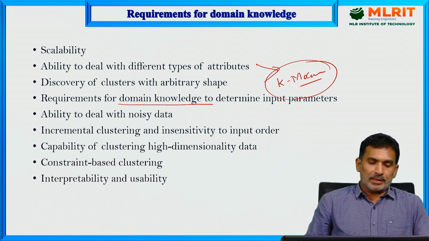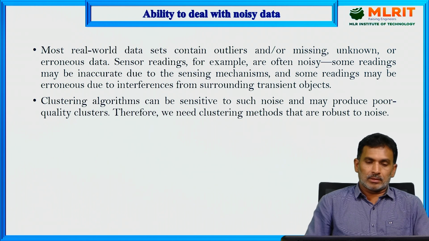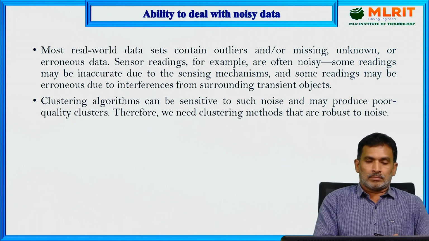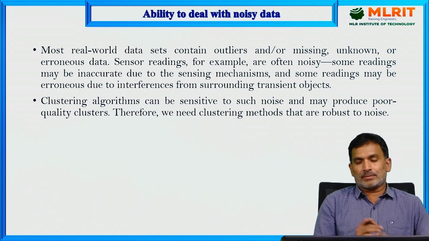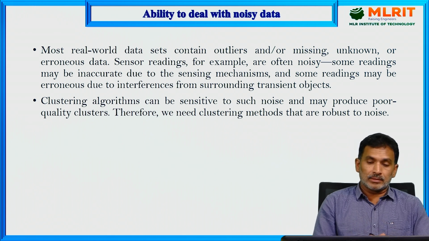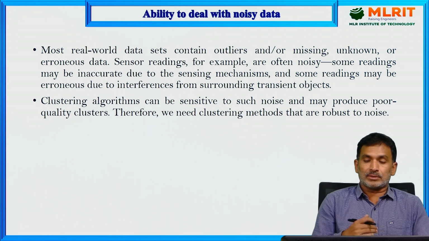Next one is the ability to deal with noisy data. As I said, most real world data would have noise in it. So we already discussed how to deal with this noisy data, how to remove the noise, etc. Most real world data sets contain outliers or missing, unknown or erroneous data.